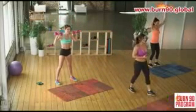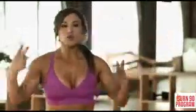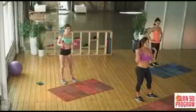I can see it. All right, so we're going to go ahead and go into a back movement. So when we are doing upper body, we have to work all parts of the upper body. You can't just work your chest. You can't just work your shoulders. We got to add all body parts. So we're going to move into a back movement.